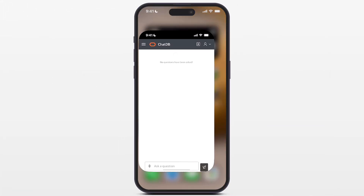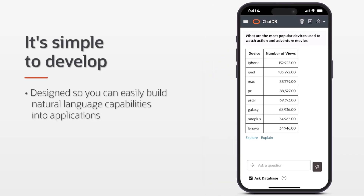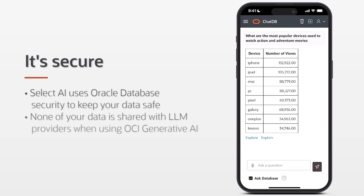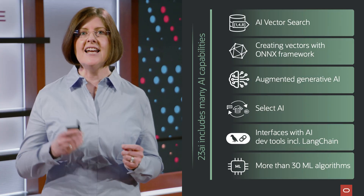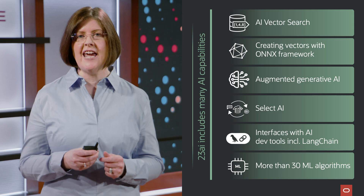What's great is it's the perfect way to ask questions when you're on the go. Just pull out your phone, ask your question, and get your answer. For example: what are the most popular devices used to watch action and adventure movies? It's simple to develop natural language apps, and it's future-proof — large language models are used to translate natural language to Oracle SQL. Oracle Database 23AI is packed full of new capabilities to simplify your path to innovation. AI Vector Search allows you to seamlessly combine semantic search with value-based searches on your business data. Select AI and full RAG pipeline support allow you to chat with your database directly or through an intelligent agent or chatbot.